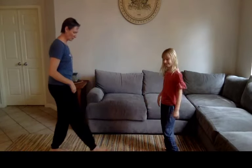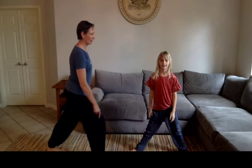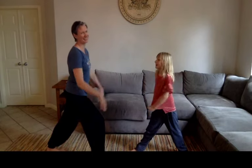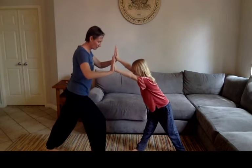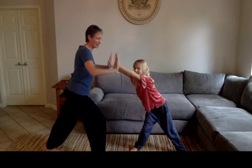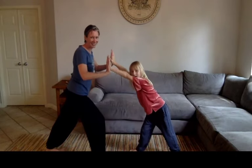So I want you to put one foot forward. The other person puts the opposite foot forward. Which is the same foot. Correct, same foot, but on the opposite side. Then what are we doing with our hands, Maya? We're going to put them together and push gently. Right. And what part of our body are we feeling? Do you remember? Calf muscle, back of the leg. We're going to feel into the calf.